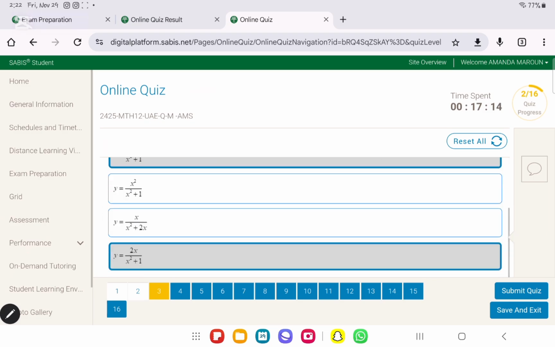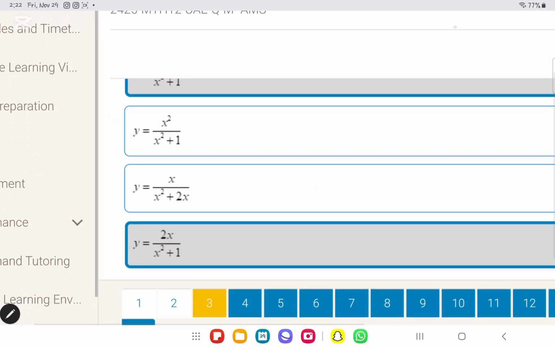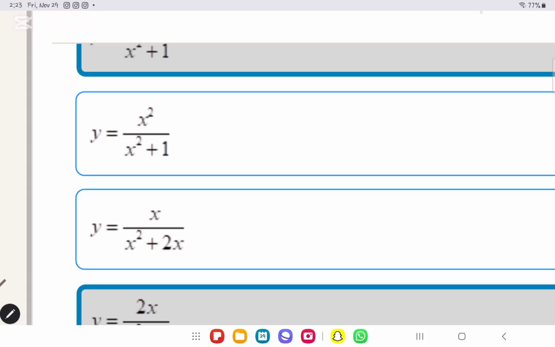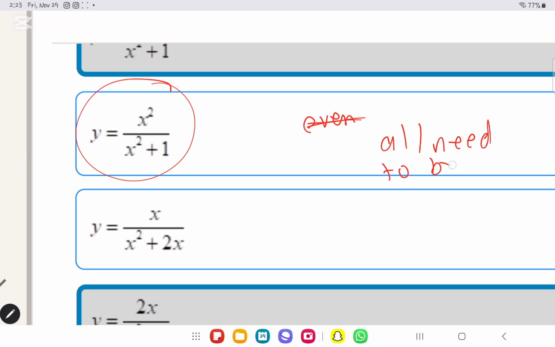Now, the rule I wanted to state was that very simply, if you see an x squared or like everything, okay, this is the rule I'm going to state. I believe it's going to help a little bit, but not too much. What you guys can do is that if you see in the function all of the powers, actually, they all need to be even. So anything that has a power has to be an even power.